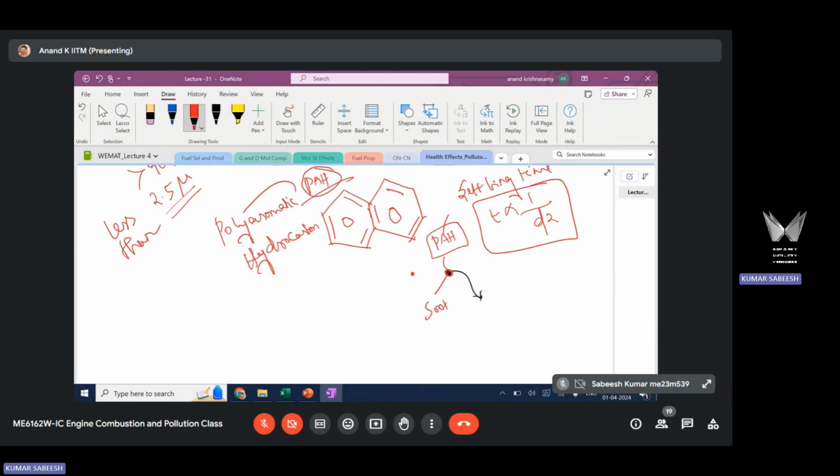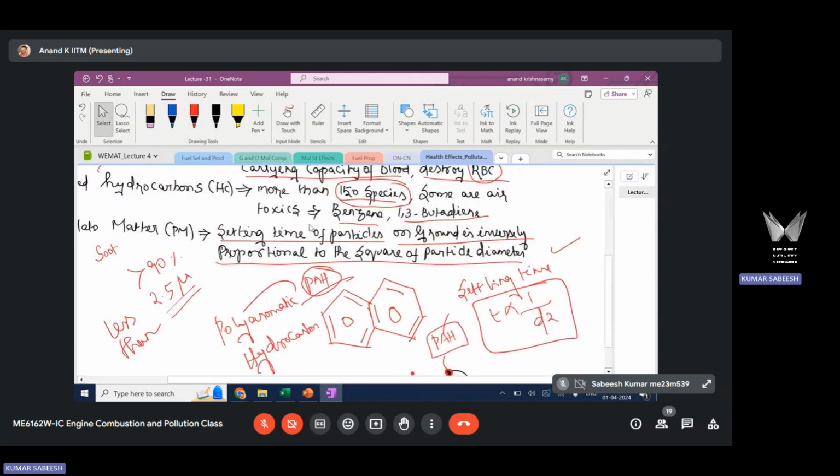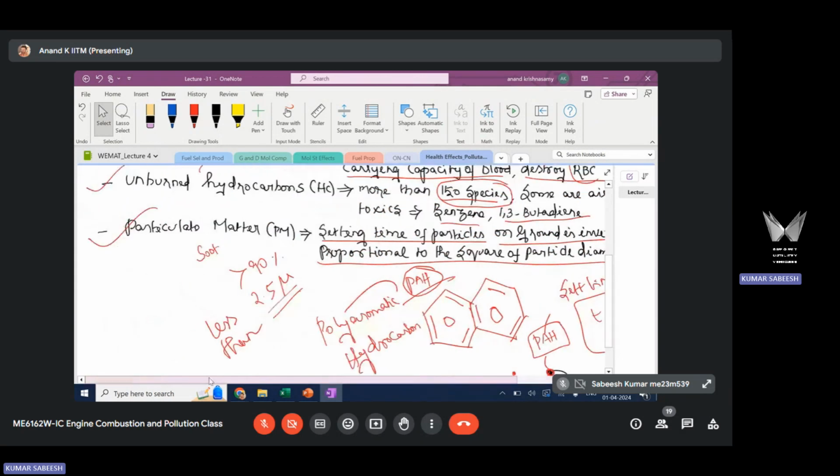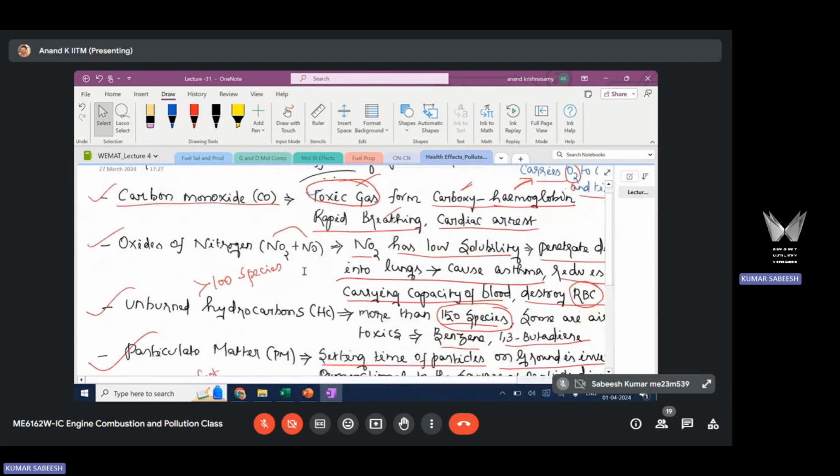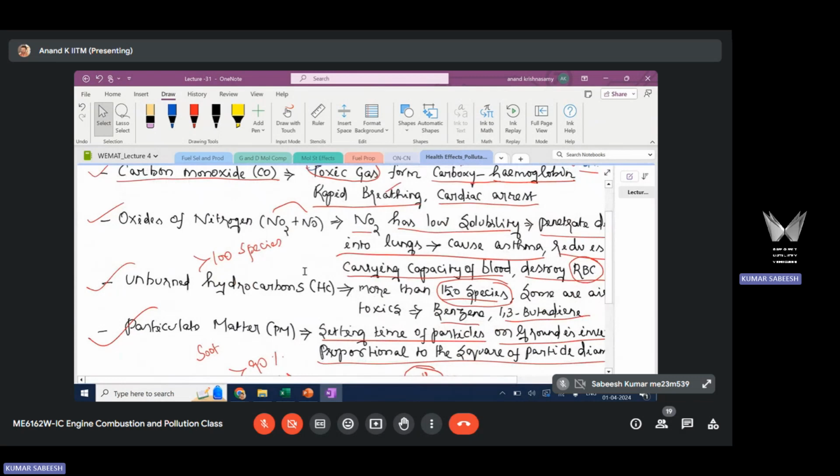So lung cancer is a problem in metropolitan cities, including Delhi. The levels of airborne particles coated with PAH are very high. So the chances of people getting lung cancer are very high in metropolitan cities. This is the damage this particulate can cause on human health. So you could notice that all the four species can cause fatal effects on human health. Some of them are immediate effects and some of them are long-term effects.